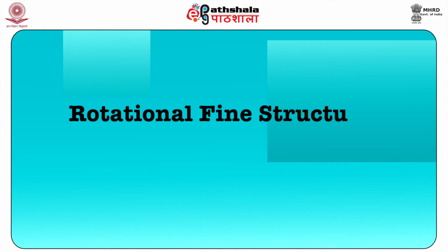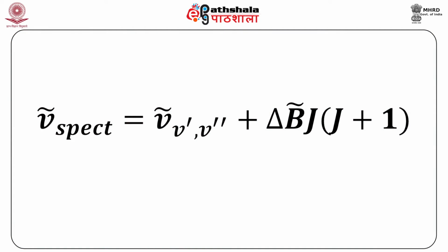We had ignored rotational fine structure, but let us see what that has to do with the transition. If we also include changes in the rotational energy in the spectroscopic transitions, the equation for the wave number of the electronic vibrational transition gets modified to: the wave number of the photon is given by the wave number for the V prime V double prime transition plus delta E, which is B J(J+1), where nu bar V prime V double prime represents the wave number of the electronic vibrational or the vibronic transition. If both the ground and excited electronic levels possess neither spin nor orbital angular momenta, that is both the lower and upper electronic states are 1 sigma states, that is they are singlets, and they are sigma, that is they do not have any angular momentum.